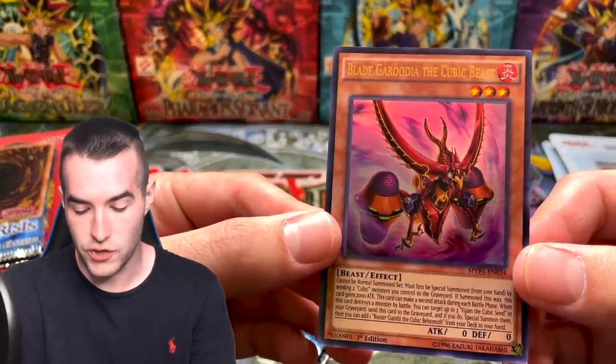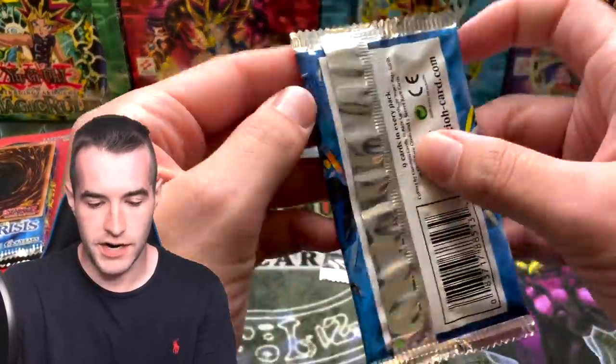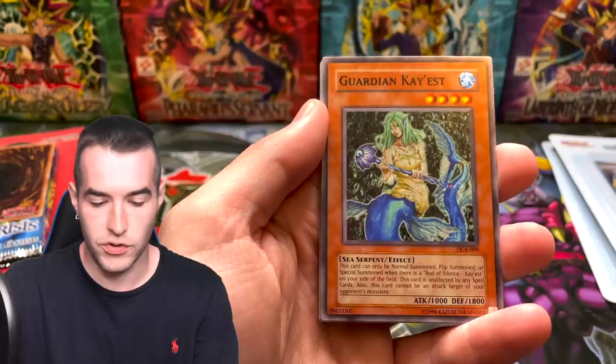Blade Garuda the Cubic Beast. All right. Like Garuda the Wind Spirit? Is that who that is? All right. Dark Crisis. I don't know. Maybe. Next, Dark Crisis. Non-spell casting area.